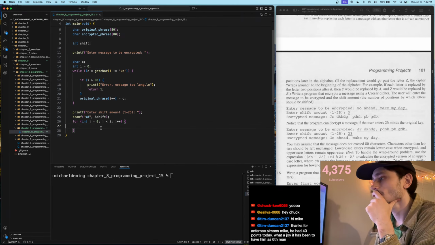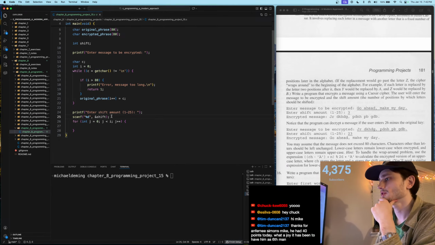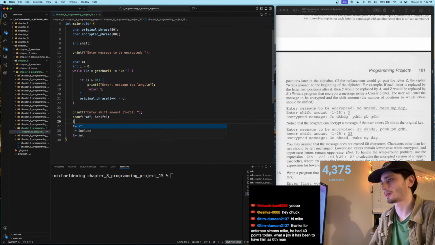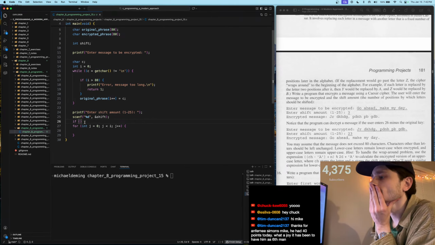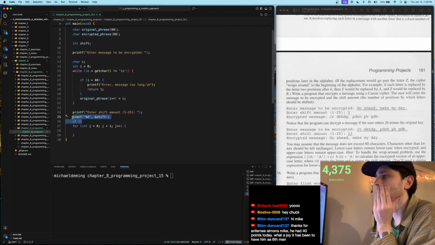Okay. What I'm going to do, though, is I'm going to say if shift greater than, no, I guess we'll do another while loop.